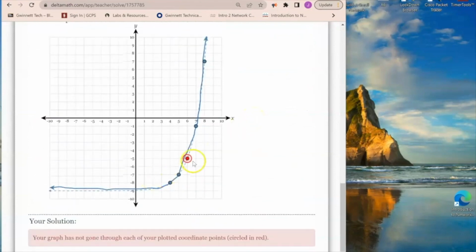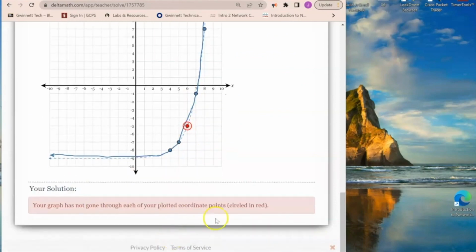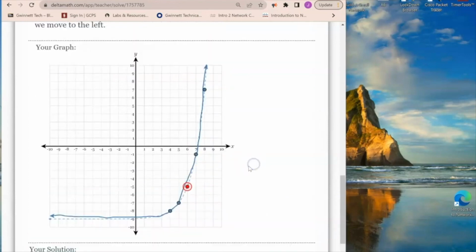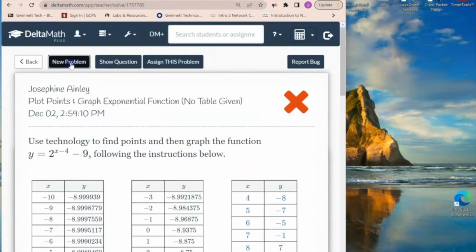If you're not good, it will tell you why. Okay, so it does care. So yes, you do need to make sure you kind of hit the points, because it's telling me basically I got it wrong because I didn't go through that point. So it does care about whether I hit the point. But here, I didn't quite hit this point, but I guess it's not that far away. Okay, so I'll do another one just so that you don't think we got it wrong for real.